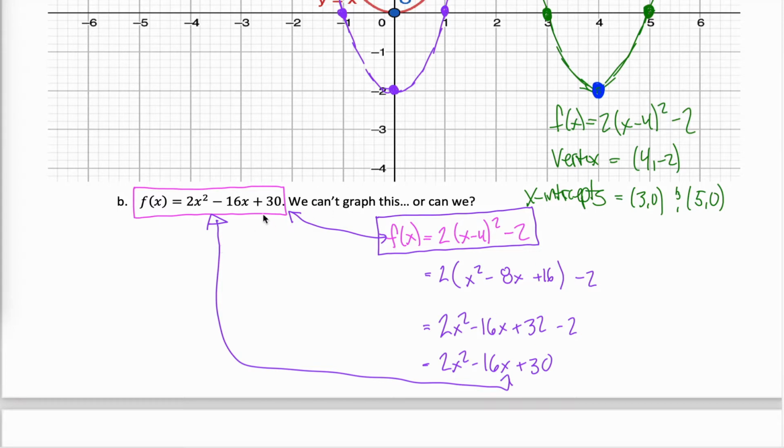In this video, I want to set the table to show you how we go from this form to this form. Again, the motivation being this form is ungraphable using our current knowledge base, but this form is fairly easy to graph if we understand function transformations. To go from here to here, the process is called completing the square. So how do you complete the square, you might ask?